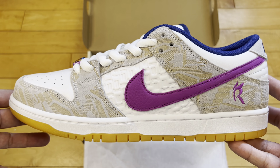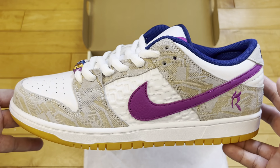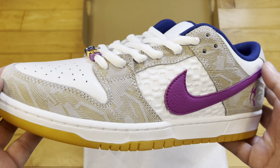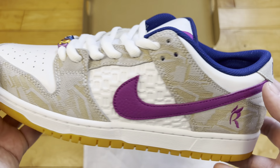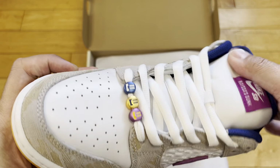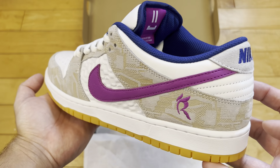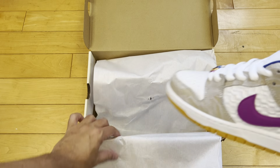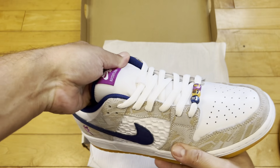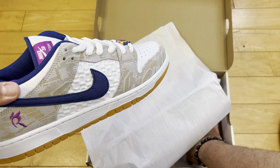Wow. Initial reaction, like 9 times out of 10, better in hand. I'll be honest, these looked a little basic in the pictures, but when you get these in hand, you can really see the details. I hope the video comes through, but you can really see more of the textures and the details, and this is actually pretty sick. Really nice sneaker in hand. Again, 9 times out of 10 that's the case. It's very rarely where you get one where it's worse than the pictures. Most of the time you get something in hand, you're able to feel it. You're just able to get more details than just through a picture.